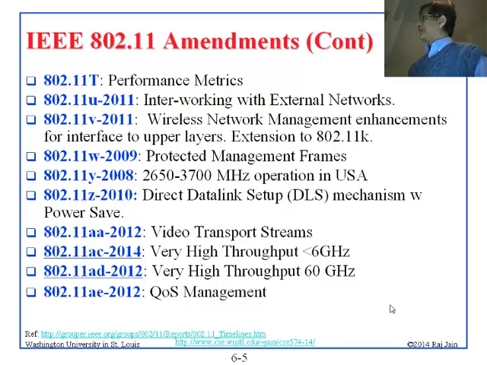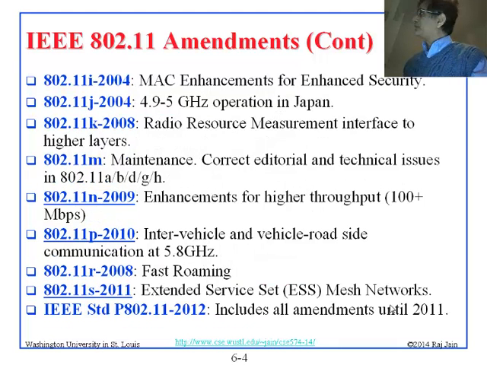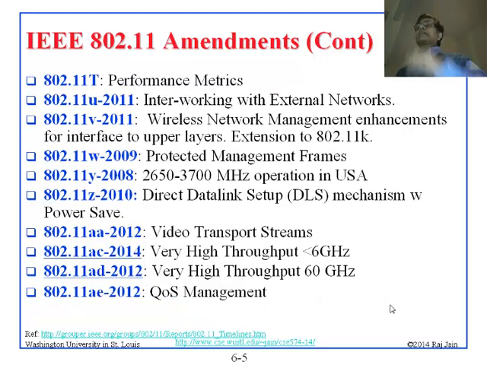W, protected management. Basically, up until this point, they had done the security through I. Remember, the previous I standard is the security standard, 2004. However, it didn't protect association and disassociation management frames. So if you want to connect to somebody, you could say it in clear, I want to connect to you. If you want to disconnect, you say, I want to disconnect. But once you connected, then they will say, okay, what is your name, what is your address, what is your password, and you will have a secure connection from that point on.